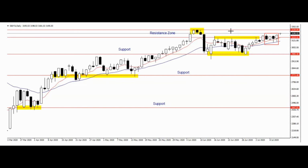Once 3230 has a confirmed close above it, which is what we're looking for, not just a close, but some confirming candles after that close, then our next target will be overhead resistance at 3393. So there's no action to take right now, but I'm looking for a close above 3230, a confirmed close above through 1, 2, 3, 4 candles after that close. Should we get a buy signal in the form of an inside bar structure, because it's a continuation signal, or a rejection through a false breakout back below this level here, then we'll be going long and we'll be targeting 3395 in the first instance.